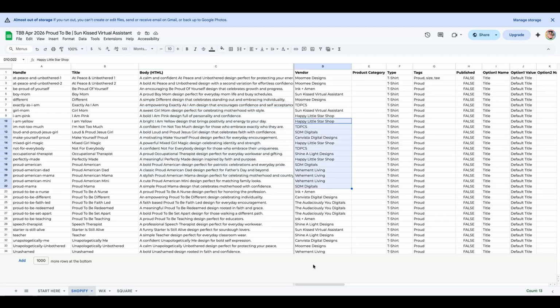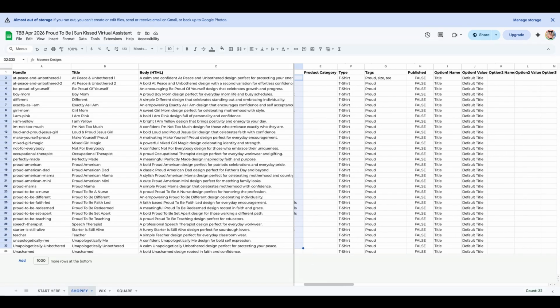All of your vendors are listed here. Depending on how you have your profile built, you're going to want to make sure in your theme that you have vendor hidden on your individual product listings. If you don't, or you get on one of your listings and it says Sunkist VA is the vendor, then I would just Google how to hide that. And that's really just for your backend organization of where the files come from.